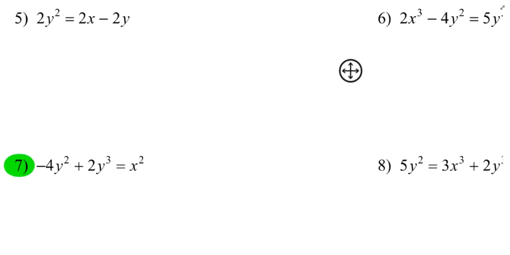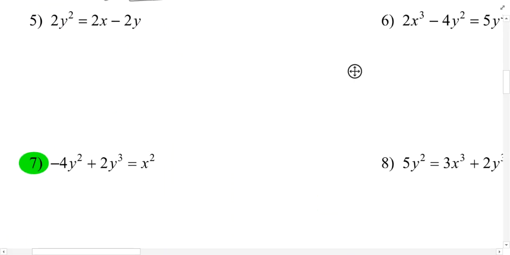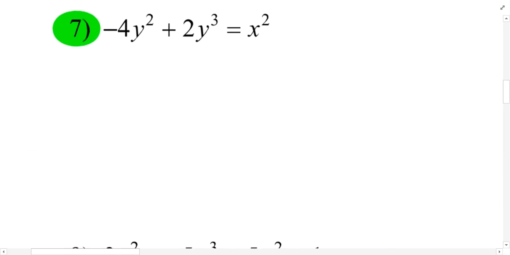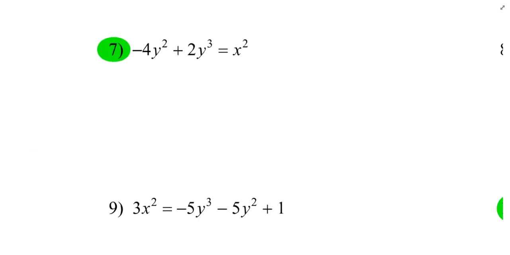For the next set of 4, I think I'd like to take a look at number 7. You'll notice in this group that it looks like all of them have several terms that contain y variables raised to a different power. So that's what makes this group a little bit different than the last. In the interest of space and time, I'm not going to write or rewrite this expression with the differential notation surrounding it. Instead, I'm just going to compute the derivatives.